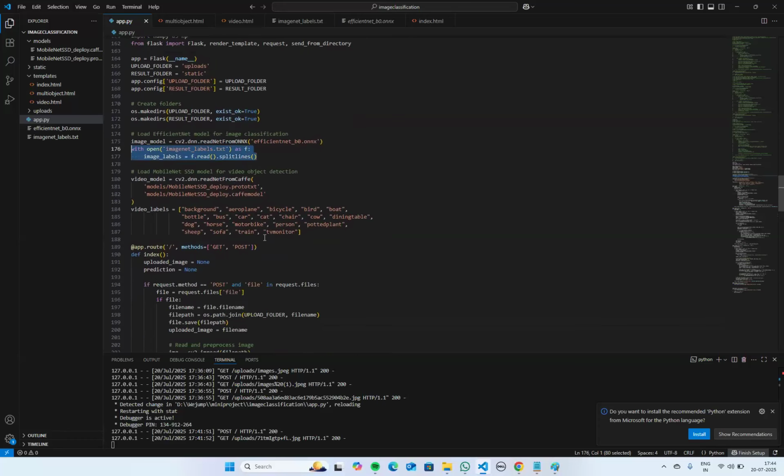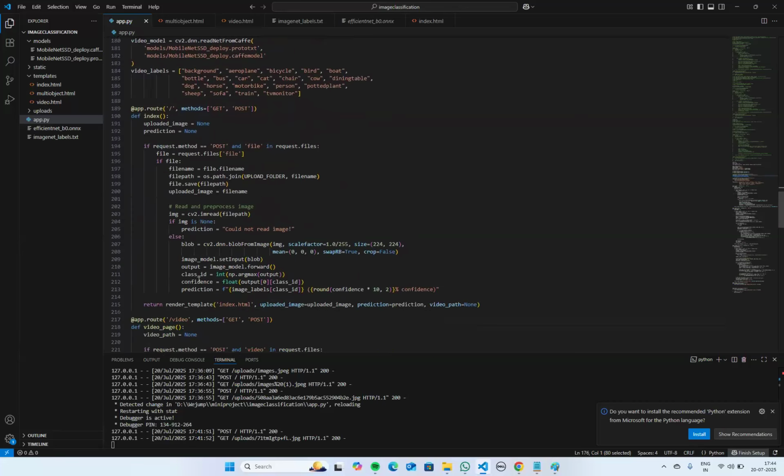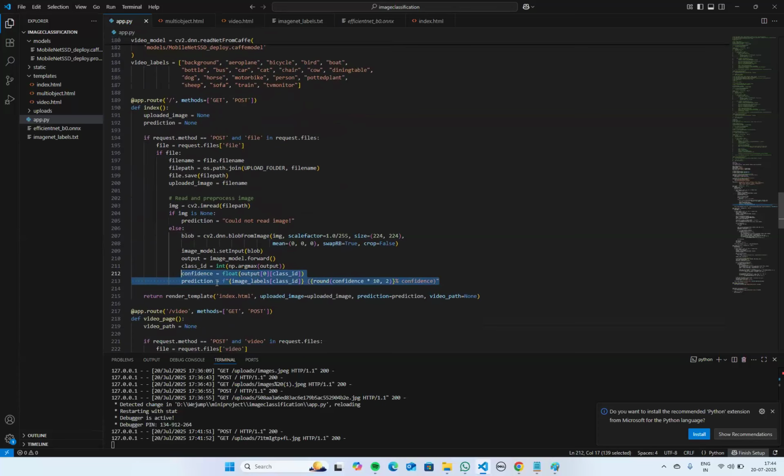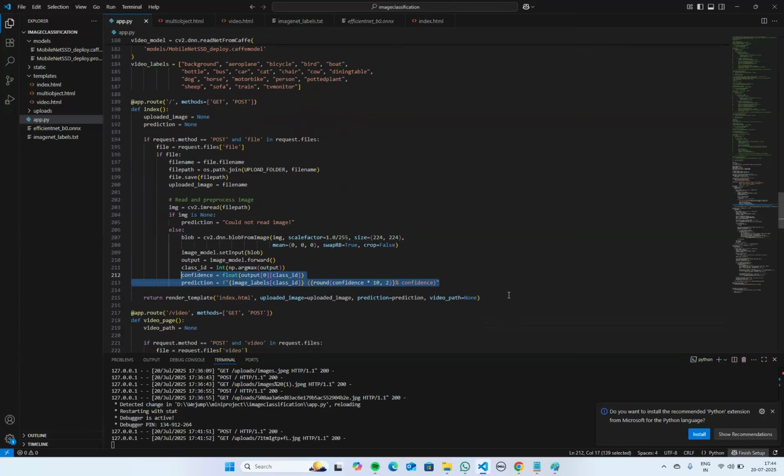Whatever it predicts, the value will come, and it also gives a confidence level. So it will give you the prediction and the confidence value. This is for the image classification. Any doubts on this one?